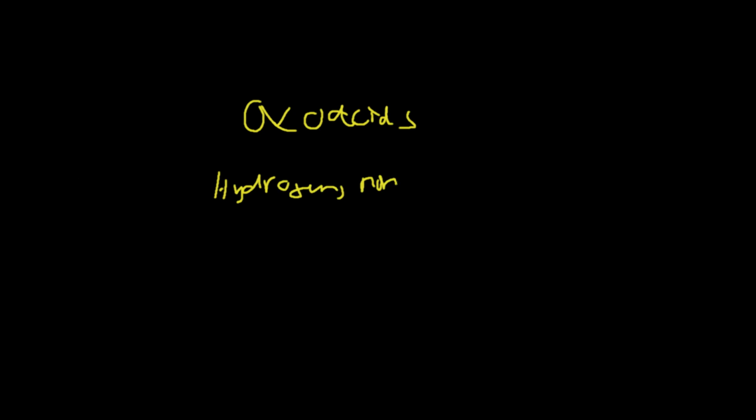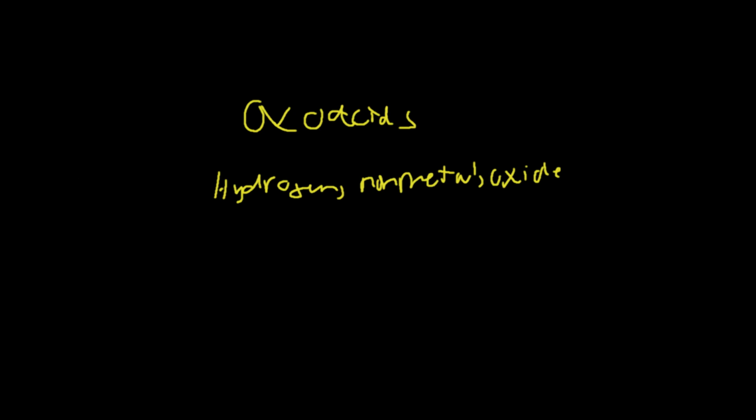So moving away from binary acids, let's talk about oxoacids. Oxoacids are similar to molecular compounds, as binary acids were similar to ionics. Oxoacids are pretty much just hydrogen with a non-metal oxide. So we have a non-metal and then we have oxygen. Similar to the binary acids, it's going to be a reaction with water that creates the oxoacid.